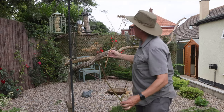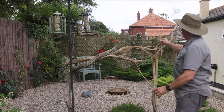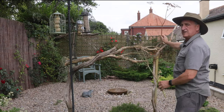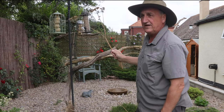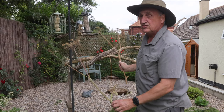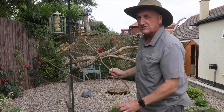So what I'm going to do is add them to the branches, and hopefully this is where the smaller birds will come in and land before they go into the feeders. The interesting thing about the feeders is don't leave four feeders up there. What you do is you put the feeders up and allow them to feed for a little while, because it'll take a little while for the birds to get used to your new feeding station. So don't think they're going to come straight in unless you're quite lucky. They'll be suspicious at first.